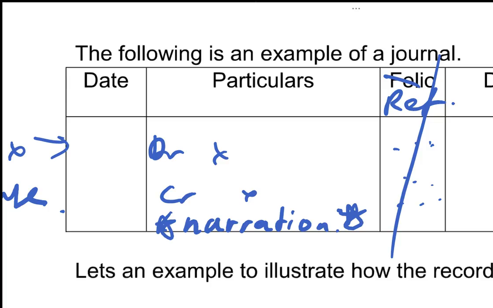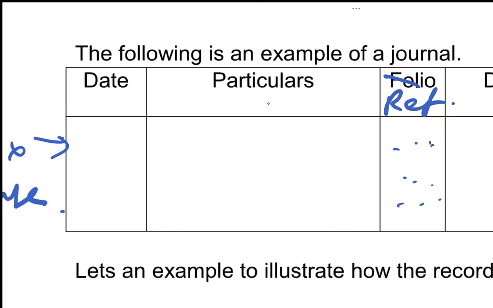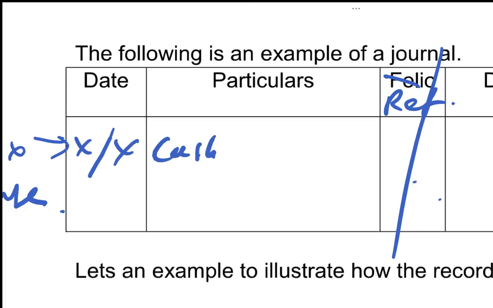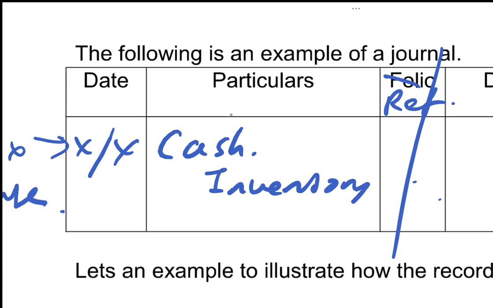To illustrate with an example, goods were sold for $500 cash. So what's the journal entry going to be? Let's try to fill up here. There is no folio column, I told you, so you just cross it out. You fill out the date first, whatever date that you have. You sold goods for 500, so what you need to do is fill out cash and inventory. I'm going to cover a bit more about this later on. You notice I didn't fill up DR CR, but it's fine because you're going to fill up here DR CR. So debit cash 500. Same line, credit inventory 500.